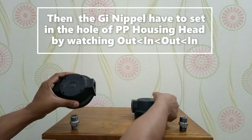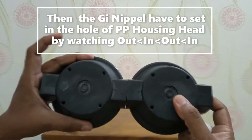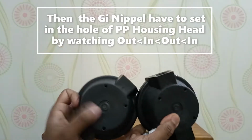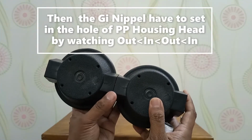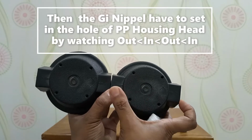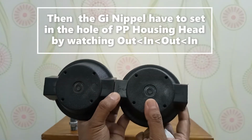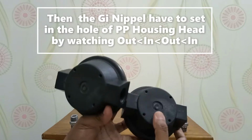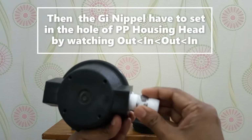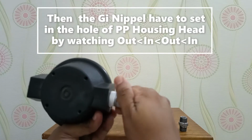Then the GI nipple has to be set in the hole of the PP housing head. You should watch that: first in, then out, then the next PP housing head will be in and the rest one is out. That means in, out, in, out. Let's tighten the GI nipple in the head of the PP housing.